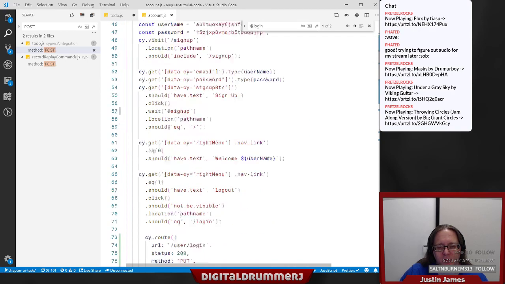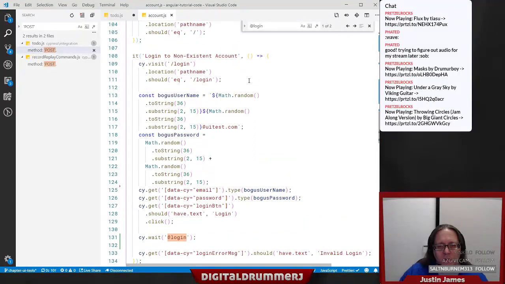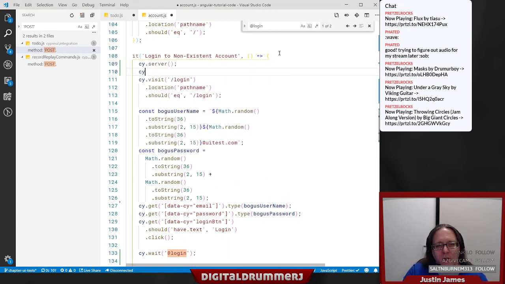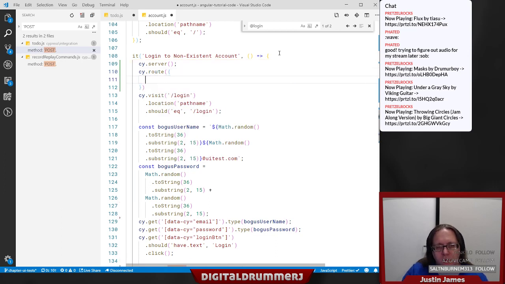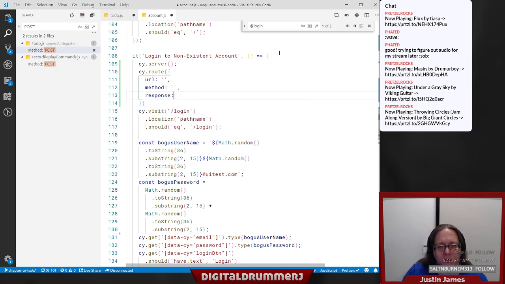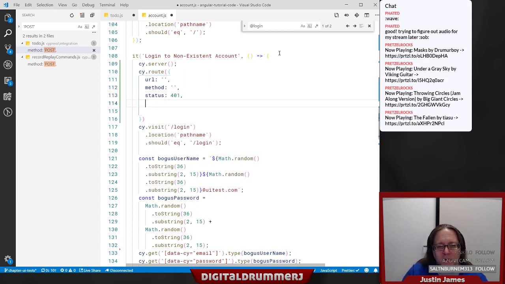What we actually need to do is down here say cy.server, cy.route the URL, response 401. Actually, that'd be status.